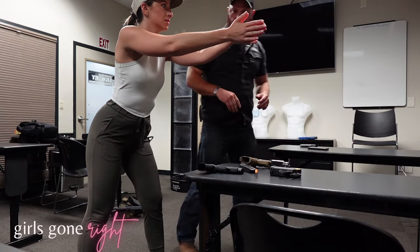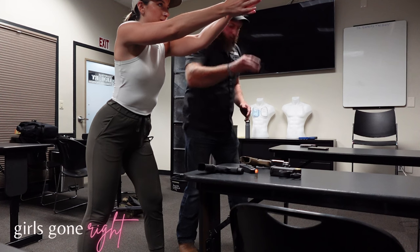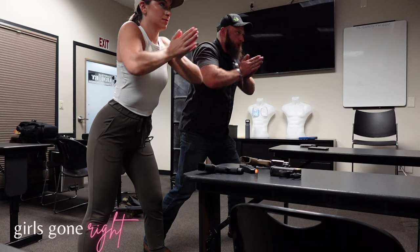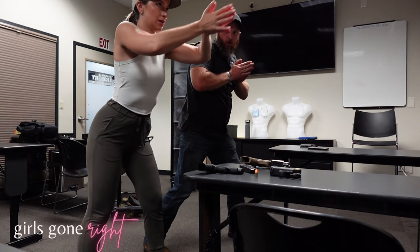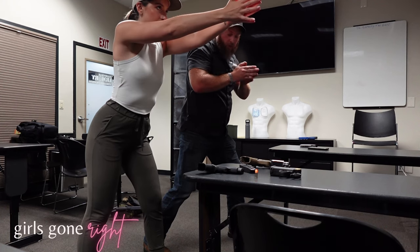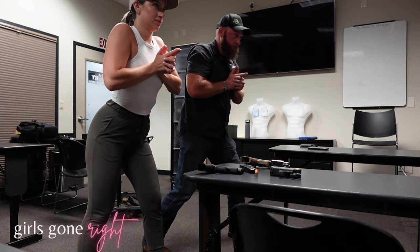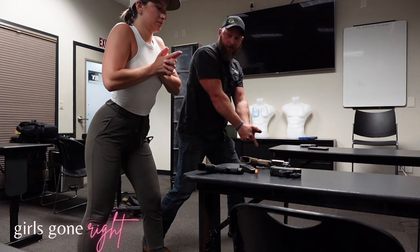Our wrists are going to be locked. Now bring it up to your head. There we go. Bring it in. Bring it back out. This is the motion that I want you to memorize, ingrain in your brain. This is called compression and driving the gun forward. Bring it in here. Make a little finger gun. Point at that target. All right, repeat after me.